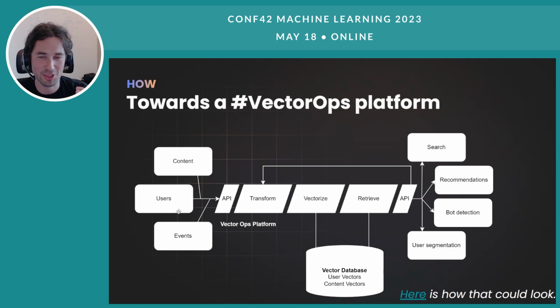Then finally, you have the vectorization, which is where you'll be loading the embedding models from Hugging Face, but also you'll probably have some of your own models, because with your data there is always that aspect that's kind of special for your product, and your embedding model needs to be able to support it, right? Sometimes this is just loading a pre-trained large language model, but sometimes it's just vectorizing recency, like we have shown in one of the previous slides, right? Because your users care about fresh content, so you want to add that as one of the features.